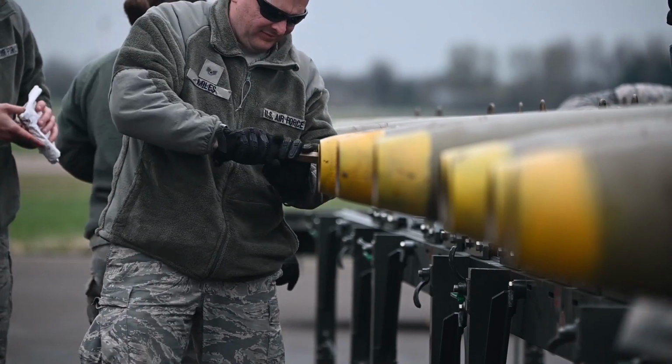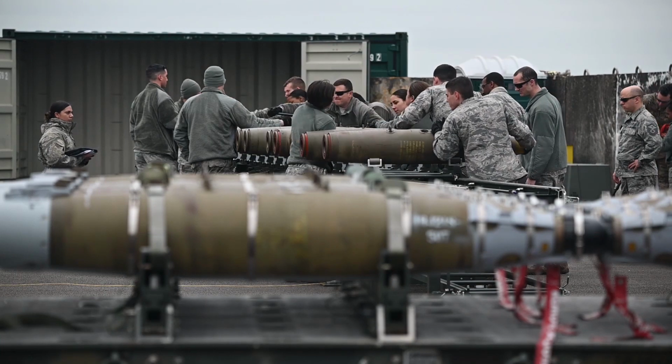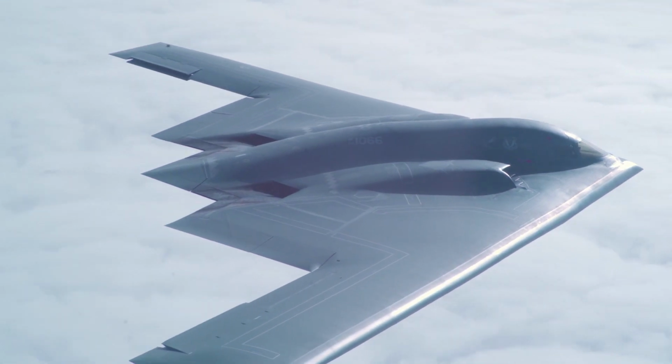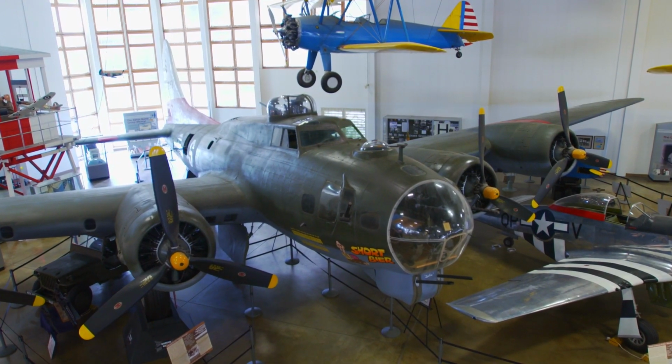Additionally, the 75th is the Air Force's single provider of the Standard Air Munitions Packages, or STAMP, to support wartime taskings across the globe. Nearly half of the base's real estate is dedicated to the safe storage, depot-level maintenance, and rapid processing of lethal munitions, ensuring warfighters have the combat power to fight and win our nation's wars. The wing also operates one of the top attractions in northern Utah, the Hill Aerospace Museum.